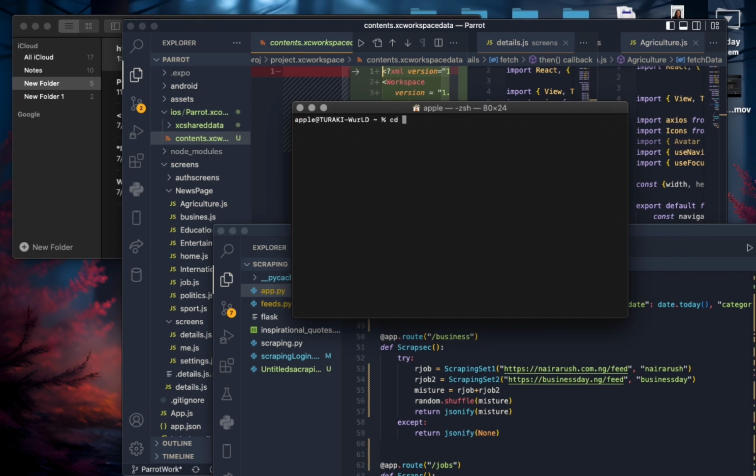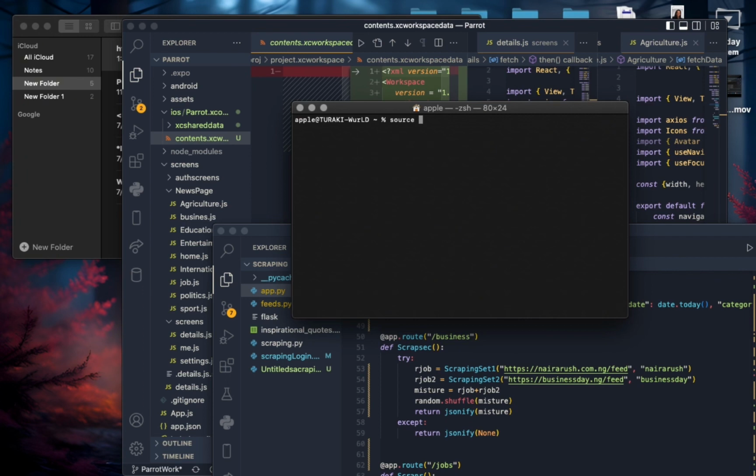So I'm going to activate my virtual environment. I already have a virtual environment installed. If you don't know how to create a virtual environment, I think you need to look it up on the internet and find out how to do it. In this video we are not working on virtual environments, so we are not teaching you how to do that. I'm just teaching you how to integrate your data from your backend, or anywhere you are inputting it, into your database, and then to your front end or any template you have.